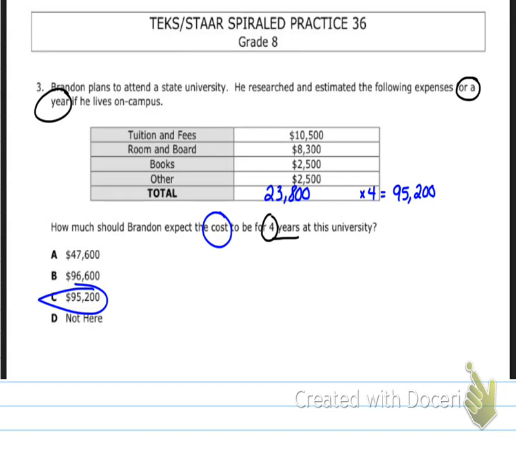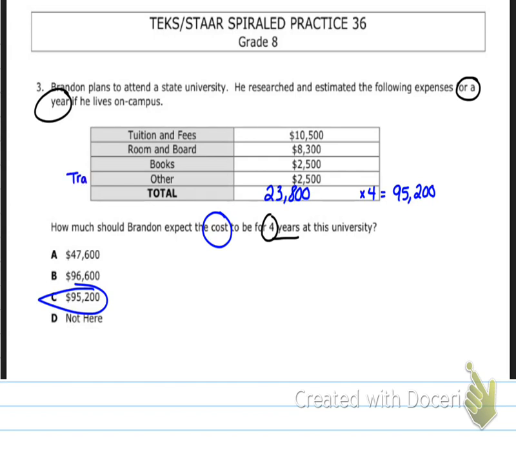There is a lot of things I could do to this problem to make it more complicated. It doesn't do it here, but I do want to point out, if it asked how much it was going to cost, but let's say Brandon received scholarships, or Brandon received grants, this would actually take away from the total cost, because grants and scholarships would be money for college. So they can throw stuff in there like that. A lot of the keywords to look out for here are tuition and fees, room and board, books.